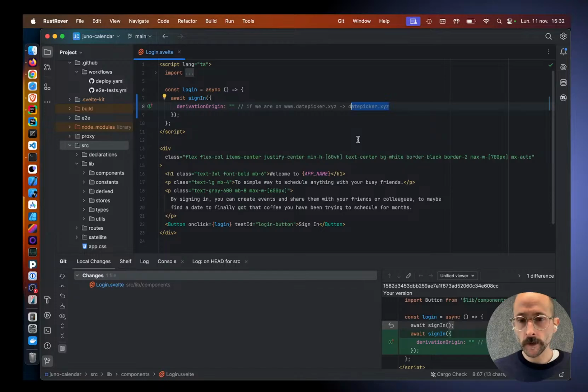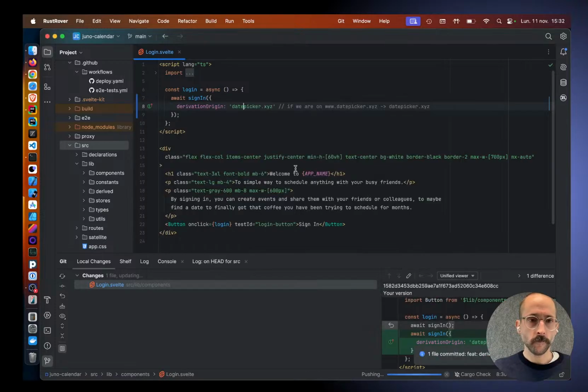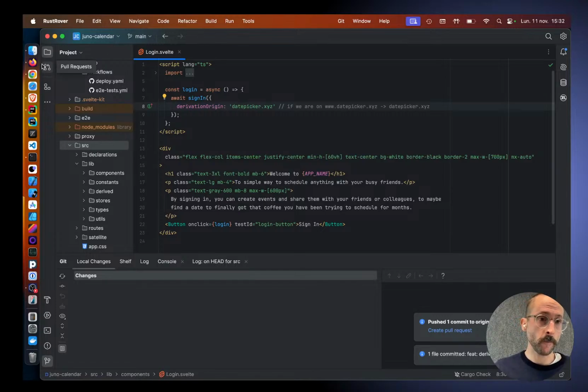But I think we're just going to hard code it right now for demo purposes. So let's try that. Derivation origin. Because of course that doesn't work if I want to run my things locally, but just as a test. And then we can have a look at the code of Roisy, for example, to have something a bit more polished.